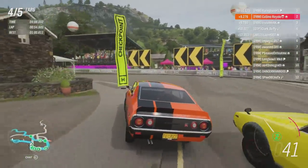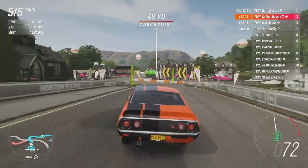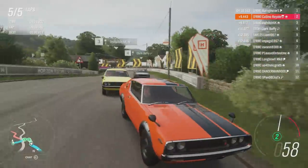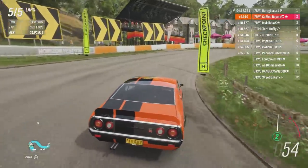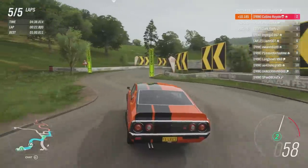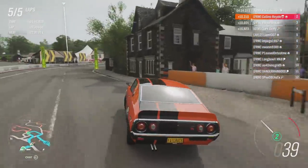We go way too deep in that corner — now there's another car having a look around the outside, not quite going to work. We run towards the first corner and now it's our turn to be defensive — we've got to defend all of these corners. Any gap, any possibility, any opportunity is going to be taken. The thing is though, if you defend too hard you make your car really slow through the corners, and then there's an opportunity.